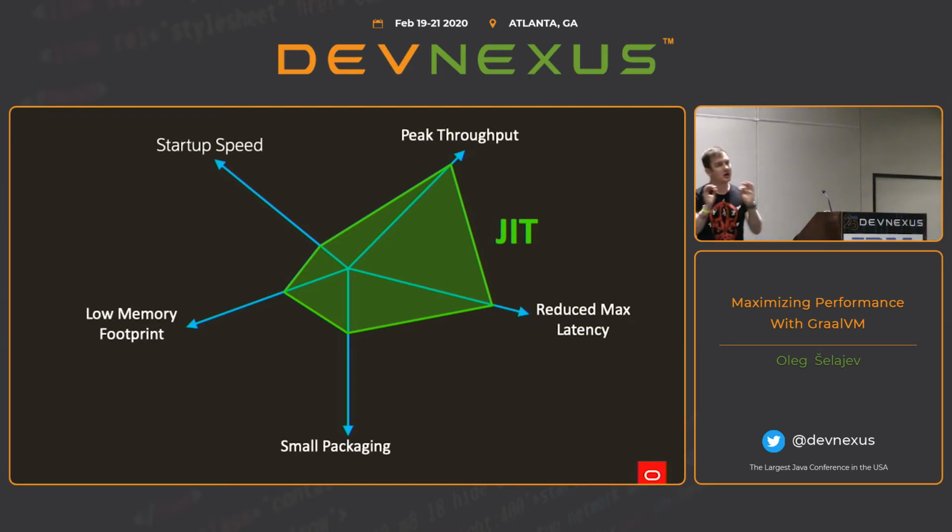But it gives you really, really good throughput, and it gives you really, really good latencies, because the JIT compiler has the best visibility into what happens with your application at runtime. So it can employ speculations, saying, oh, we're gonna optimize this code in a specific way, and then if we are not right and some unexpected data comes, we will de-optimize and run a different version of the code, right? So just-in-time compilation has a lot of freedom in what it can do. And that's how it gets really good throughput.